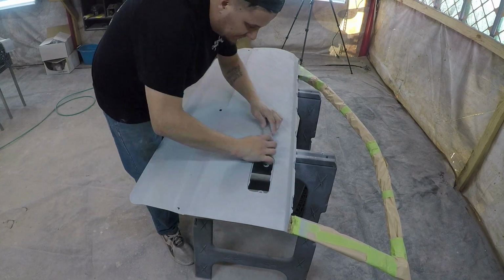Seeing as how I'm doing all this stuff at my house, I would much rather the dust be contained. I say that because you might be thinking, why not do all the sanding and prep work out of the booth so you don't have to clean it? I would much rather clean the booth than have this stuff all over my garage, you know what I mean? But anyhow, starting on the driver door, I'm just going over it.